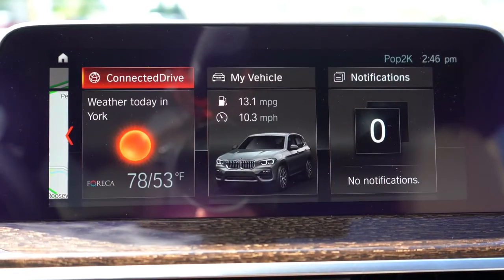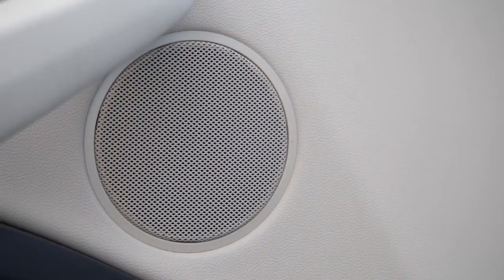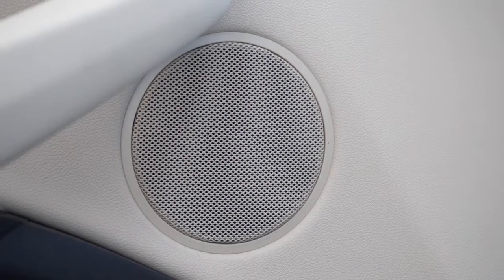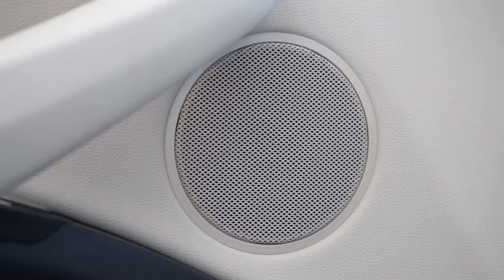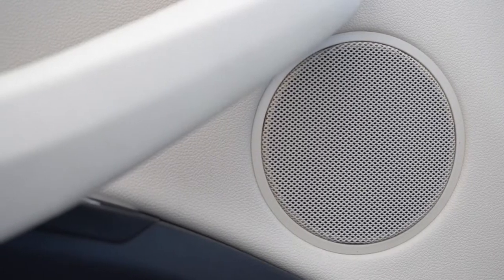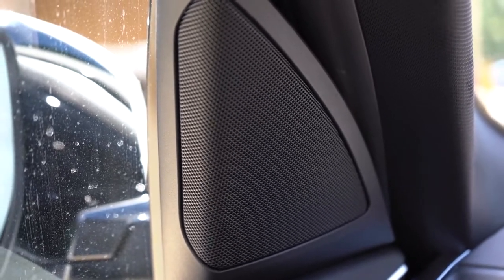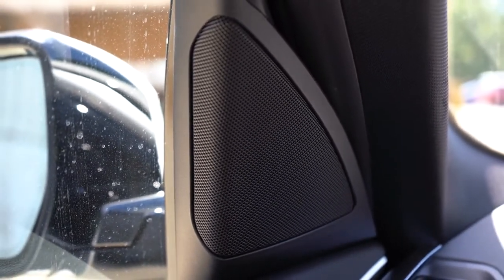And by the way, when it comes to the sound systems, because we always have to test it out, 12 speakers, 205 watts comes standard. There is an optional sound system for $875, being the 16-speaker Harman Kardon sound system with 600 watts. We don't have that one today. We basically have no options on this one, but having said that, let's go ahead and turn on the radio, see what we got playing today, and let's test out this 12-speaker sound system that we have here today.